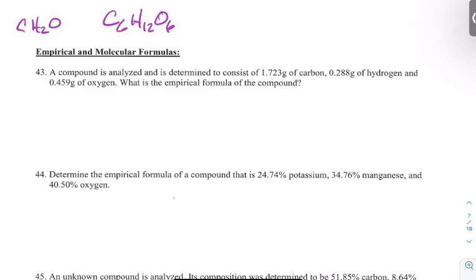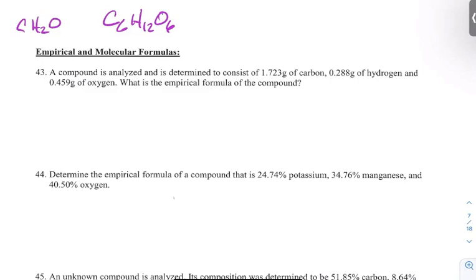What you need to realize is that the flat-out mass doesn't really give me a ratio, because carbon atoms, hydrogen atoms, and oxygen atoms all have different masses. So it really doesn't help me to have the mass. I need to get them into some sort of common counting unit, because really what I'm saying is, for every one carbon atom, how many hydrogens do I have, or how many oxygens do I have? Well, in chemistry class, that common counting unit is the mole. So what I need to do is turn each of these masses into moles so that I know the number of each of these things that I have, and then I can compare them.